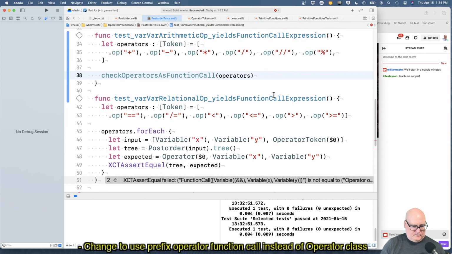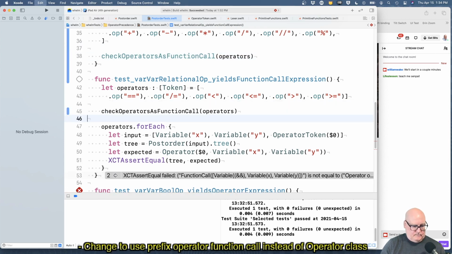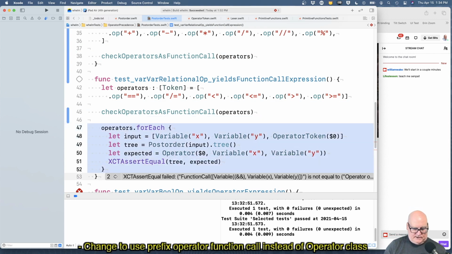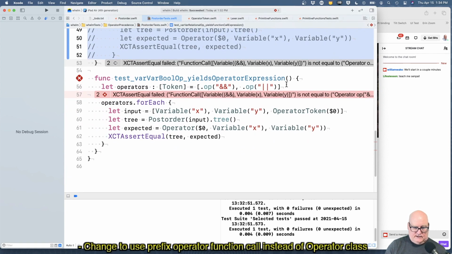Okay. Now, I think I should be able to do that in each of these cases then. As operators. And that should replace this. And same thing here.